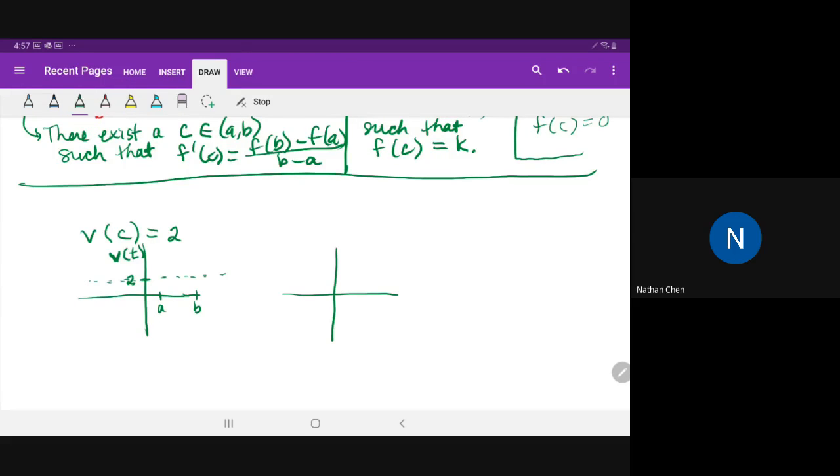Now I know V is a slope, but V is also a function value. So this would be the more unusual type. If you could find an f of A that's lower than 2, and you can find an f of B that's higher than 2, then you have to at least cross once by intermediate value theorem. I just crossed 3 times.